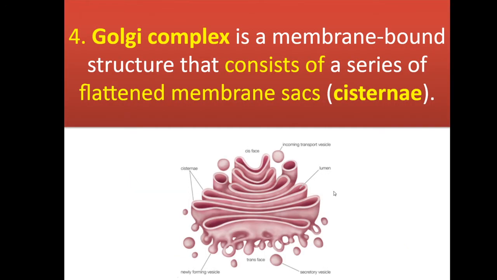Then into the Golgi. It looks like a stack of pancakes. The name for these separate stacks is cisternae. The problem with that is that it's very, very similar to the mitochondria and the cristae that are inside of mitochondria. So watch out for those differences. I suggest you just look for an N. If it's got an N, it's the Golgi. If it doesn't have an N, then they're talking about the mitochondria.